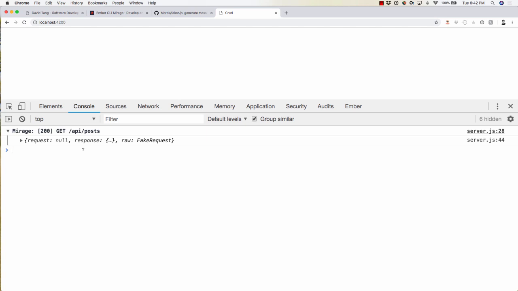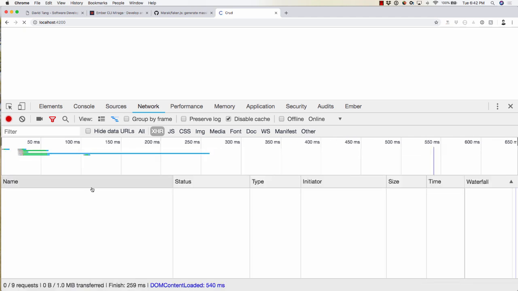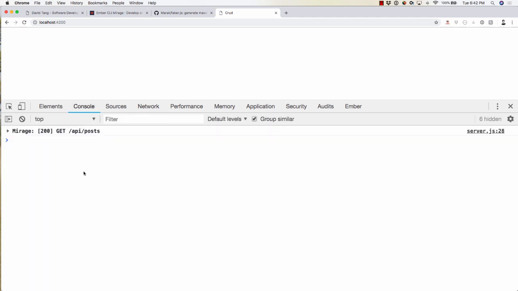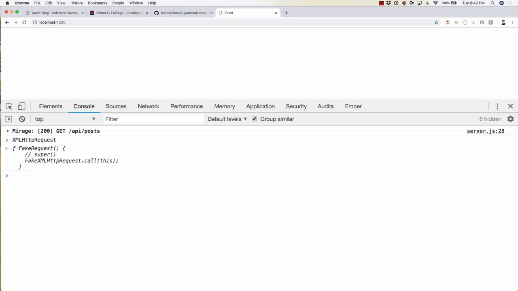Another thing to note about Mirage is that you're not going to see it in the network panel. When we were learning about AJAX, we saw AJAX requests come through the network panel in Chrome, and you're not going to see this here. The reason for this is AJAX is built on top of a class built into the browser called XMLHttpRequest right here. The way Mirage works is it overrides this to intercept all AJAX calls in order to simulate a server and everything. So that's why you're not going to see it in the network panel, but you will see it in the console here, and it's usually good enough.